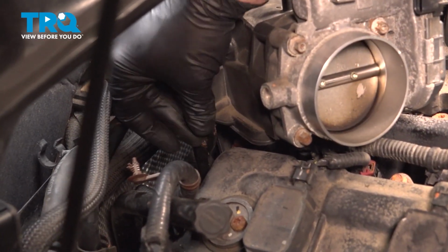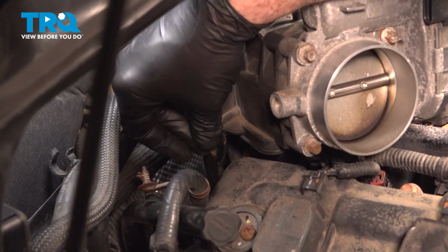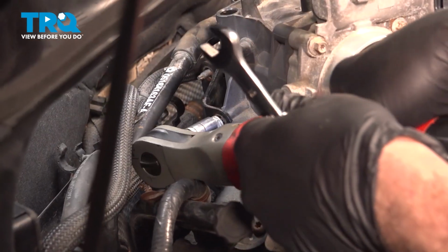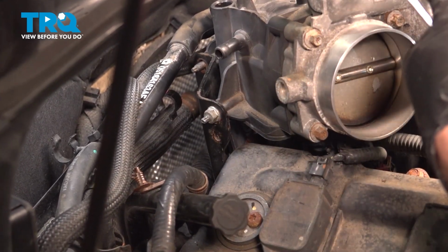I'm going to install the two 10mm nuts. It's going to be one here. It's going to be one that goes on the back side here. Just gently snug that down. I'm going to do the same for the back.